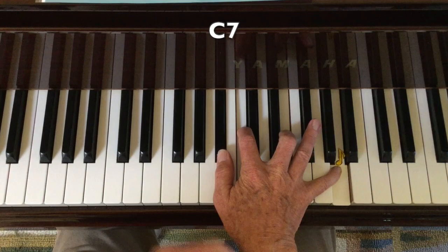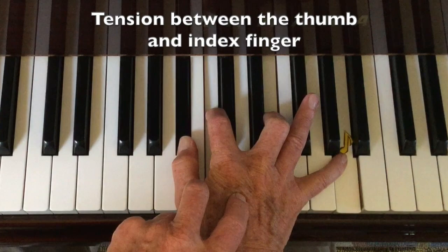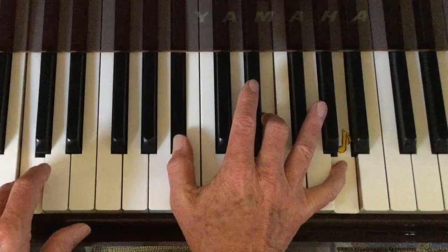And here is this very tension-filled place for the hand. And I've talked about this in other lessons on this exact chord. It's really too much tension. So what I've said in other lessons is let go of something, let go of the root. Now the tension's gone. If you've seen the other lessons, then you've heard me say that before.